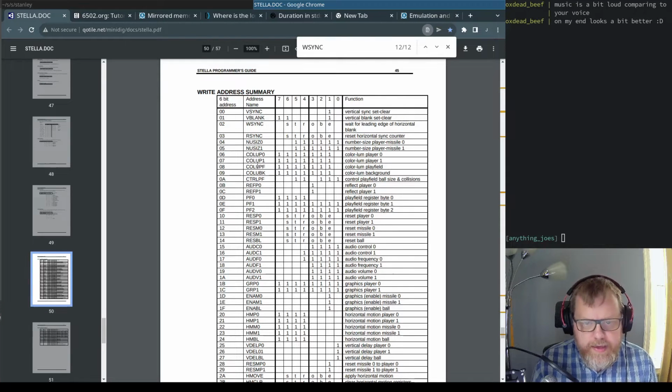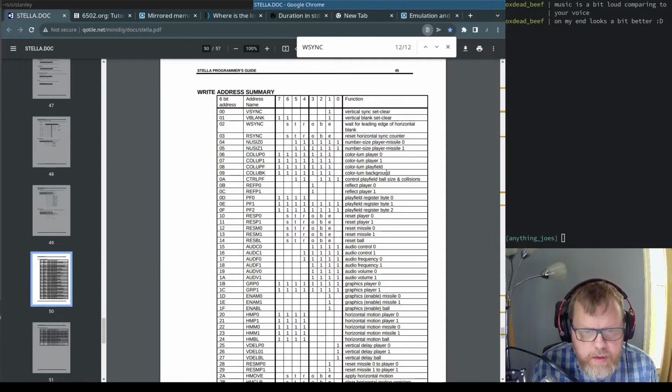It's just a weird thing. And the clock speed is actually different between those two. So we're going to be doing that.